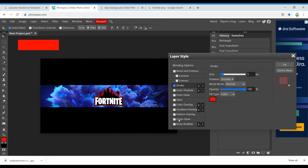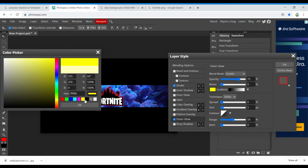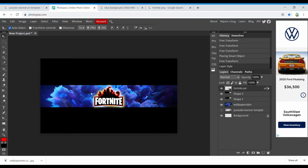Outer glow, I like to put outer glow on it. You pull it to the side, you do yellow, okay, and then you just move the size, do 22, and then do the size. See, there you go. So this is just a tutorial, of course. I'm not going to go all the way through. You guys can go ahead and mess with it, try to find new ways.